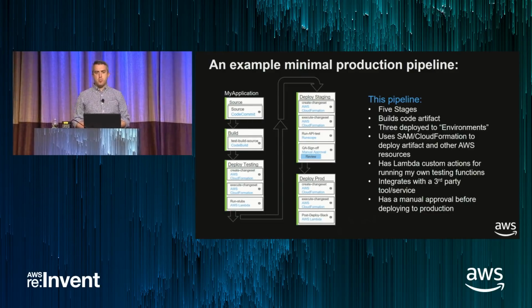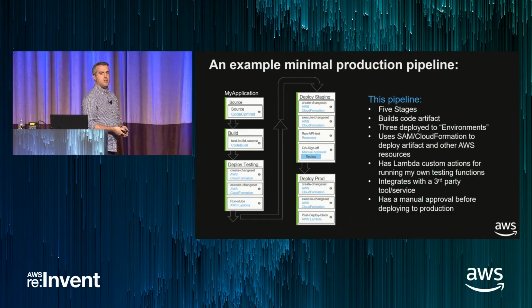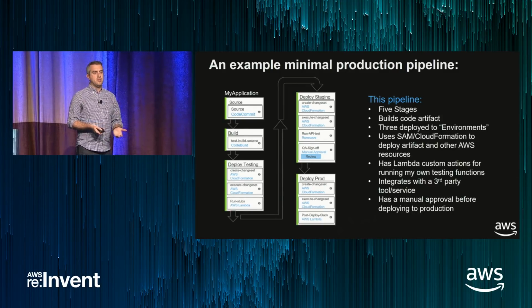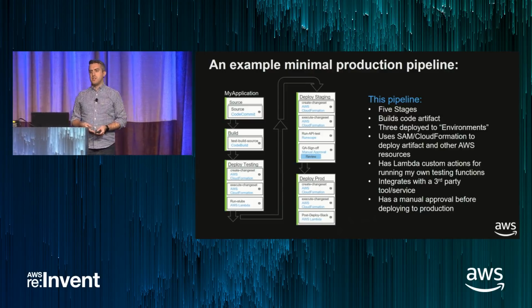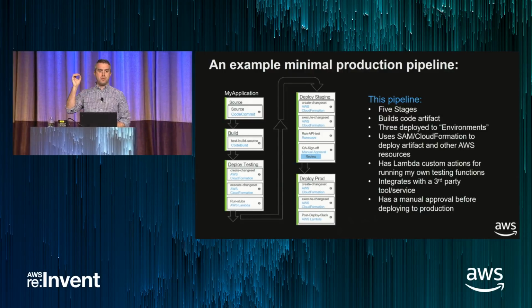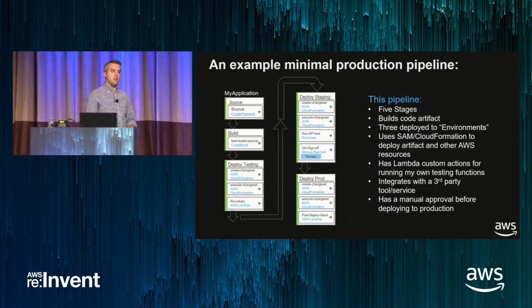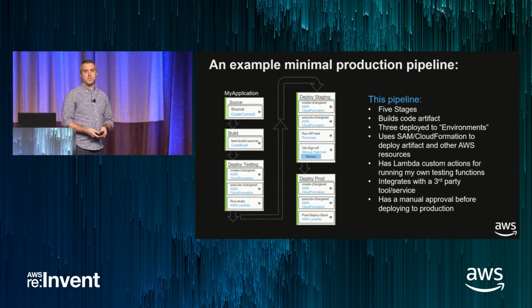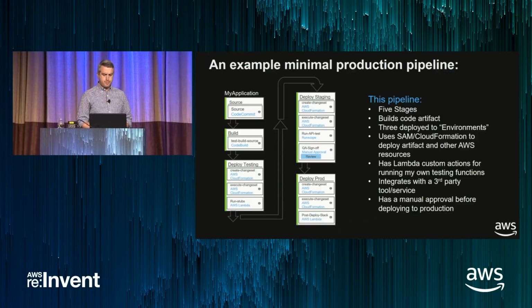And this is basically a pipeline that would follow all of the best practices that we would recommend at a most basic level. There was a joke I saw one day that said, many people have testing environments. Some are lucky to have them that aren't production. One of the great things about serverless applications is that a testing environment, when it's not in use, should cost you absolutely nothing. In a traditional compute environment, that is not likely to be the case. So again, one of the key differentiators of serverless is the idea that you don't pay for idle. So very useful here.